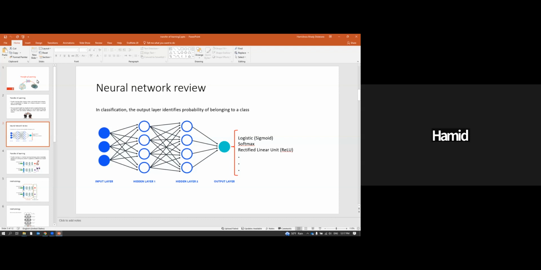When we want to train such a model, there is some optimization algorithm under the hood that finds the coefficient of each arc or arrow, as you can see in this figure. Finally, we have the output layer that has an activation function, such as logistic or sigmoid, softmax, ReLU. The output of the last layer is usually a probability or a score that, based on that score, we can understand the class of the input observation.